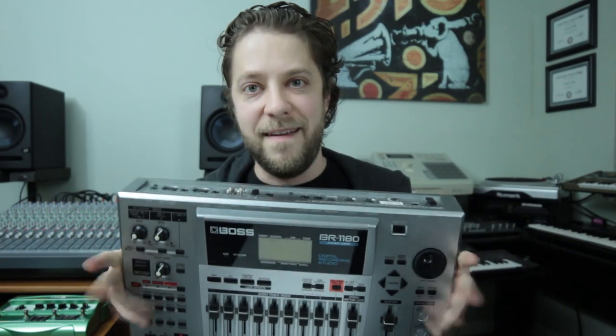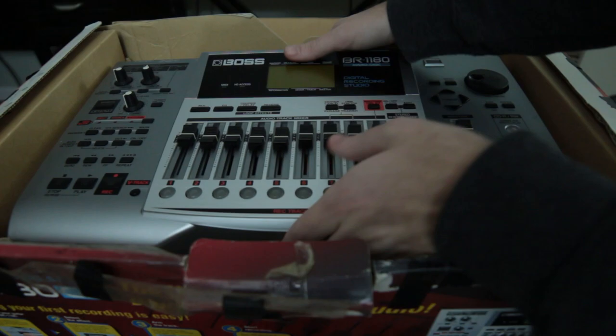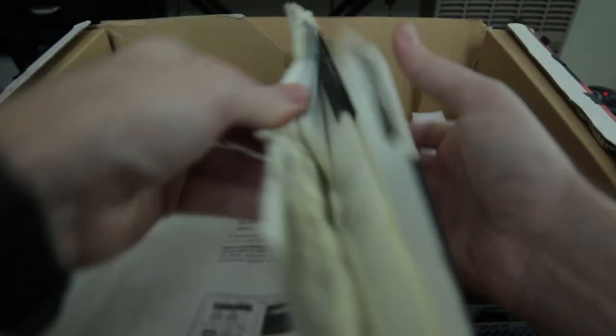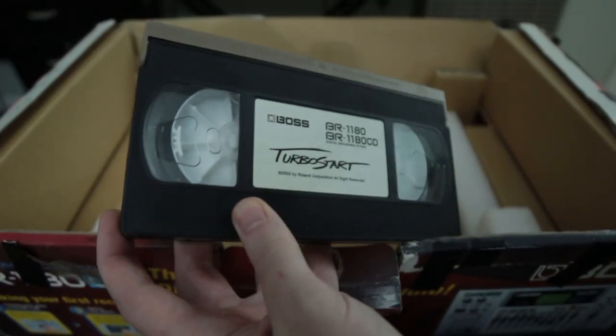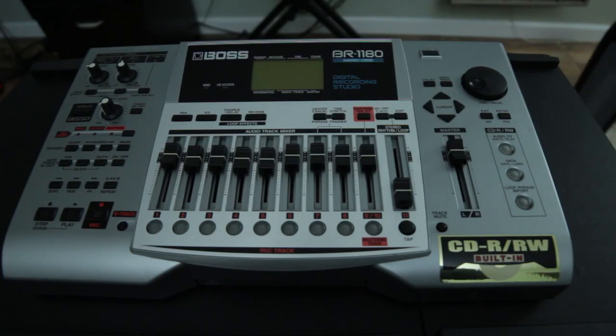Today, I'd like to discuss and share with you how I recorded an album entirely using the Boss BR-1180. Let's unbox this thing. So here's the box. We get a user manual, a proprietary power supply, nice, a VHS? Well, let's plug this guy in.